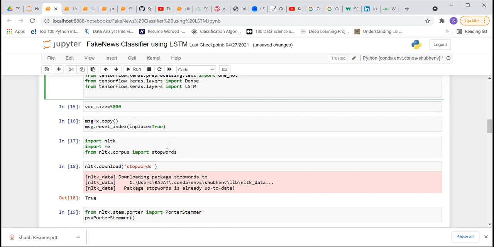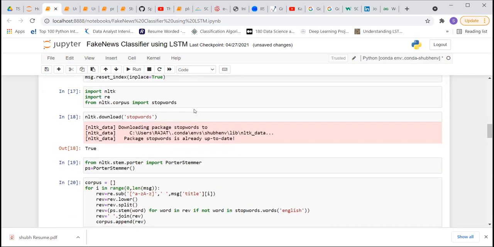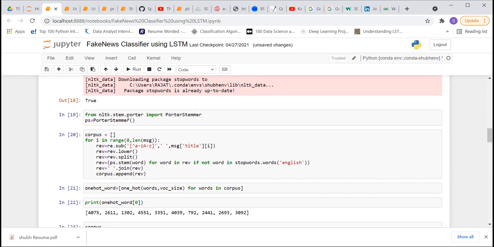They have no meaning. Okay, so we import the stop words, and then we do stemming of the sentences. After that, we import the library for stemming, the Porter stemmer, to perform the stemming function. We use the Porter stemmer.